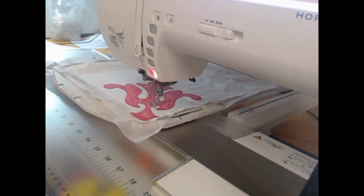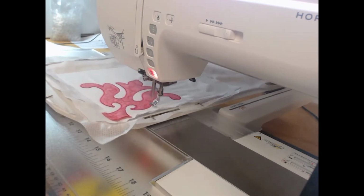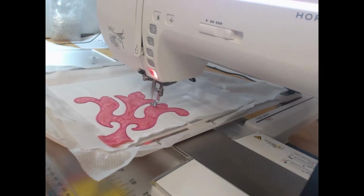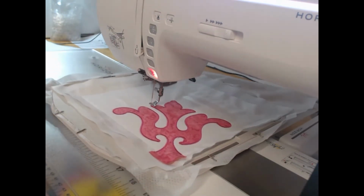And got to trim up as I go. I'm a horror for trimming. As much as I tell you not to trim while the machine's running, I am a demon for doing the exact thing I don't tell you. And because of that, over time I've broken needles and scissors, and I just can't break myself of the habit.